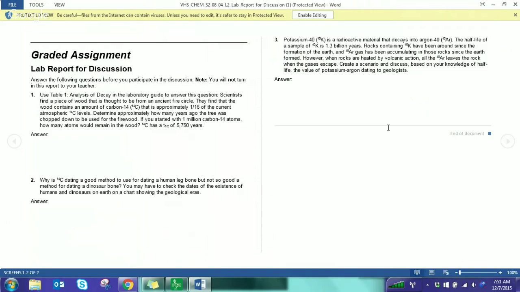So this is the question where if you really get the idea behind half-life and what it can tell you, and which of those substances, either the potassium-40 or the argon-40, is actually more meaningful, that's when you're going to get this question correct. Okay? And if you're having a hard time with this question, try looking it up. These are things that scientists use on a regular basis, so there's going to be stuff out there that explains how they use it. If you're not quite there just from doing the lab, look up potassium-40 online and the uses of it and why they use it, things like that.